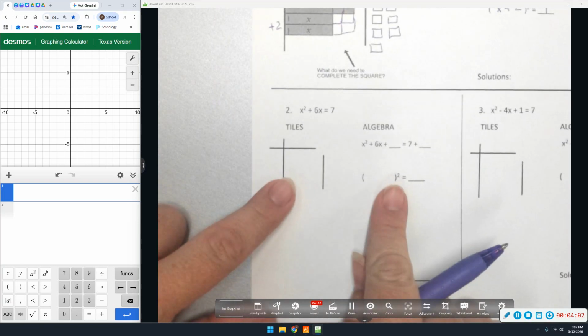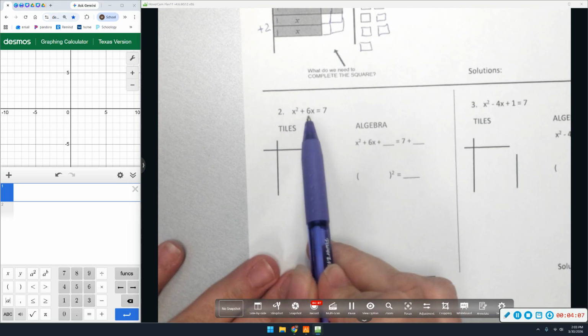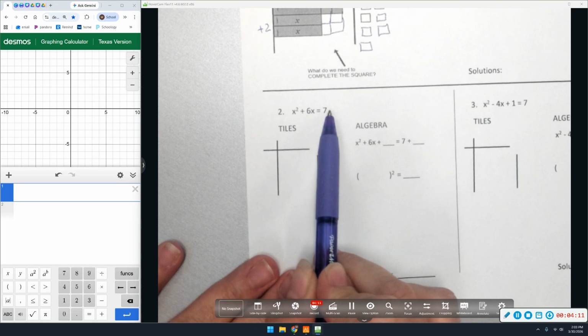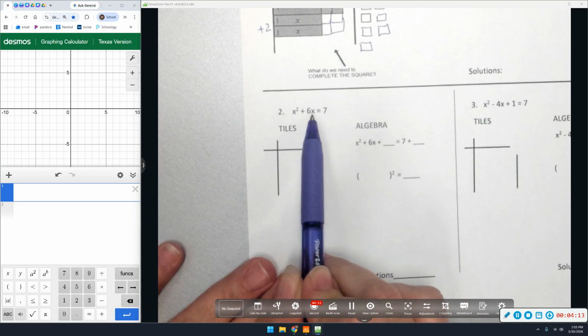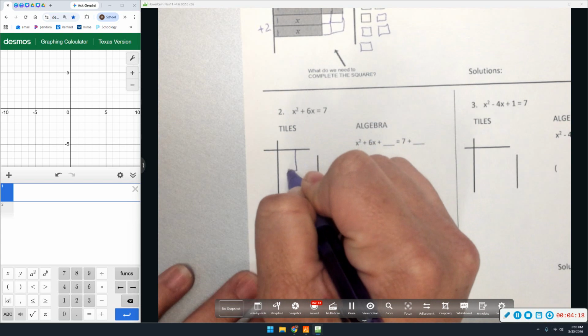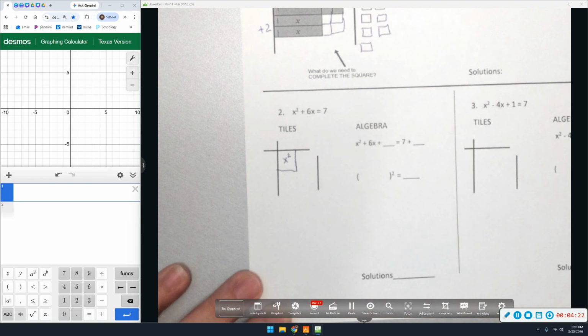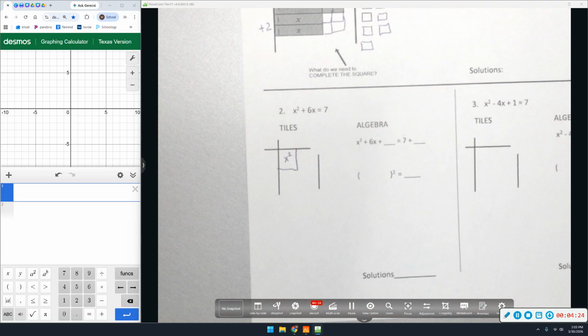So looking here, this one is already set up. So I will tell you, the way we want it to be set up is we want our constant, our c of the quadratic equation, to be on the right. Is this one already set up that way? Yeah, so I know when I draw it, I have an x squared, and I have 6 x's, but I want it to be a perfect square, so how many would each side get? 3, yeah.